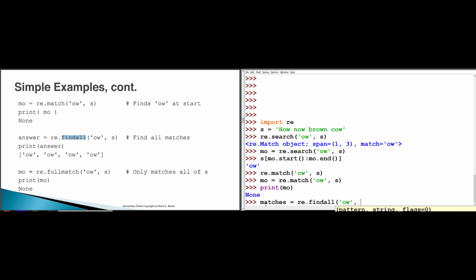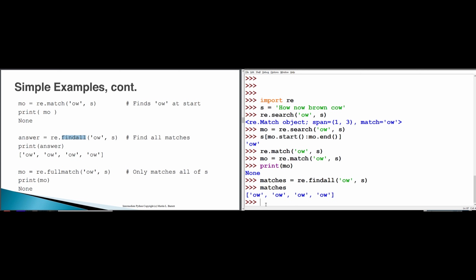This is fine as far as it goes, but this list doesn't tell me where those matches actually are in the string. So I find out that I do have OW 1 time, 2 times, 3 times, 4 times, but I lose any information about where those things are. Full match would only match little OW if the entire string S consisted of just OW, so that also is not going to match.